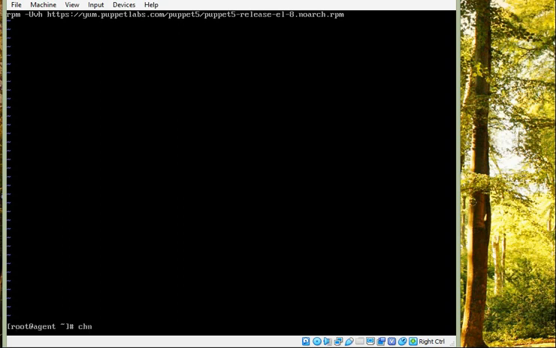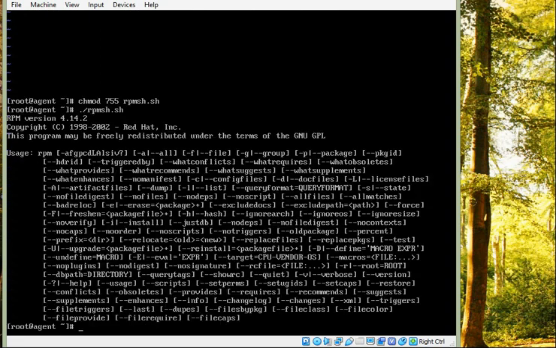So chmod 755 and ./rpms.sh, and this will install that. What happened now? Program may be freely distributable. Okay, let's try the cp command.